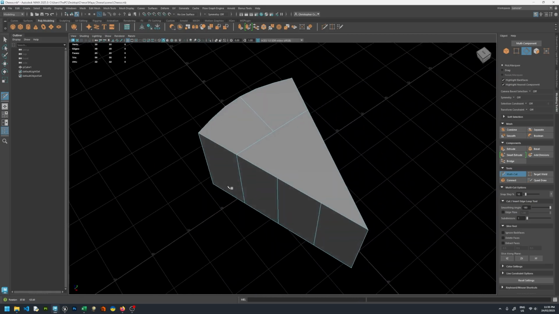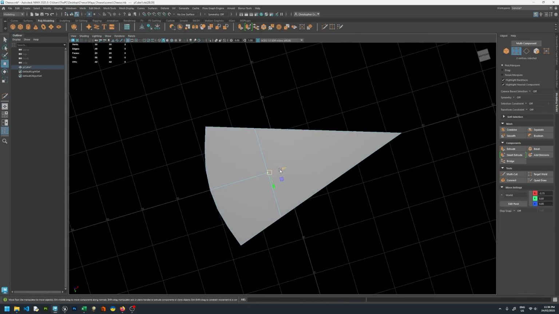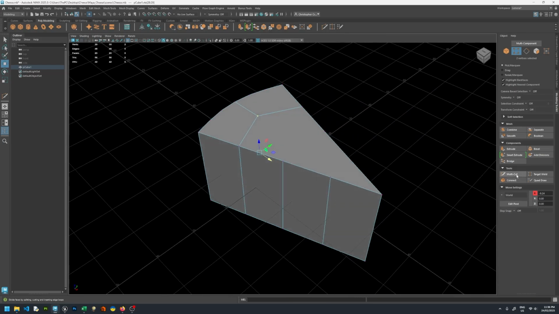That's holding down Control and Shift to get that perfect straight edge while using the multi-cut tool.